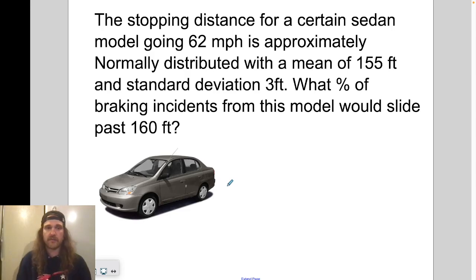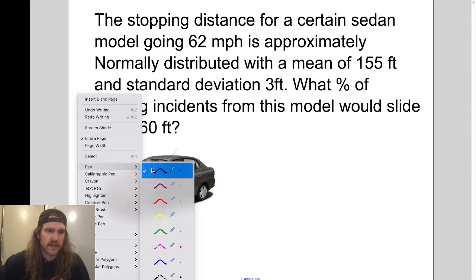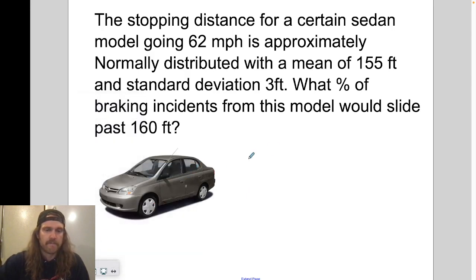So now let's answer some tougher questions. We're going to follow along and answer these both ways, and we'll go for it. You guys can stop the video and see if you can answer this with the table if you'd like. It's a little bit tricky, but first you want to do is draw the picture. We're going to follow those steps. I may not use the color coding that I did before. I might just do everything in black.